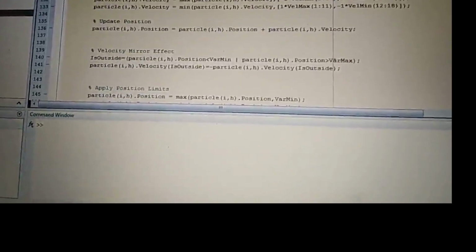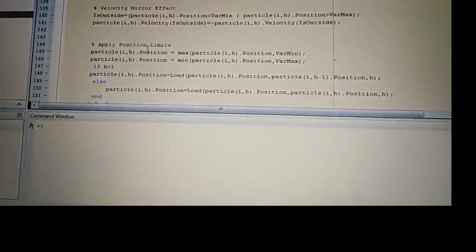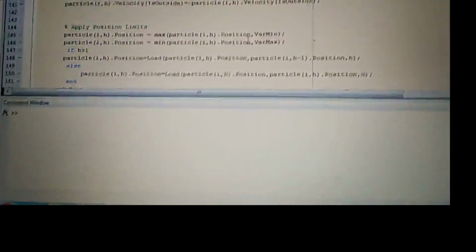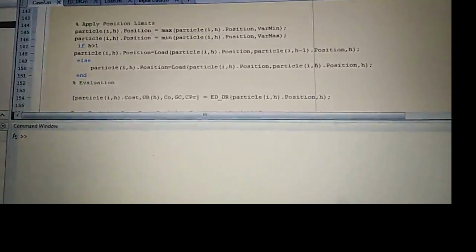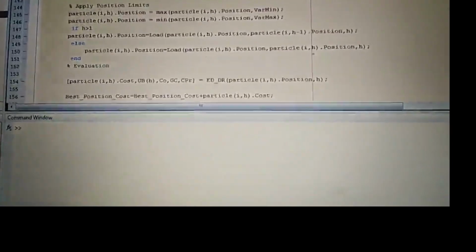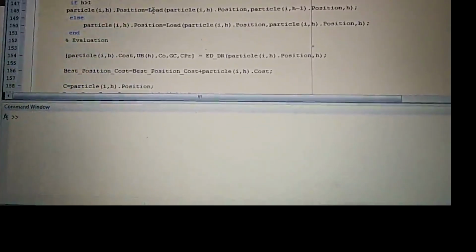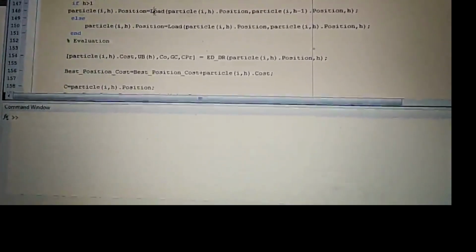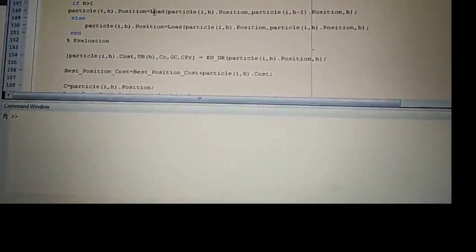for each particle. After that we applied the position limit, which should be less than the maximum for each generation or customer. After updating the new position and applying the limits, we applied the load function to achieve two constraints: the generation equal to load, and the up and down ramp rates.